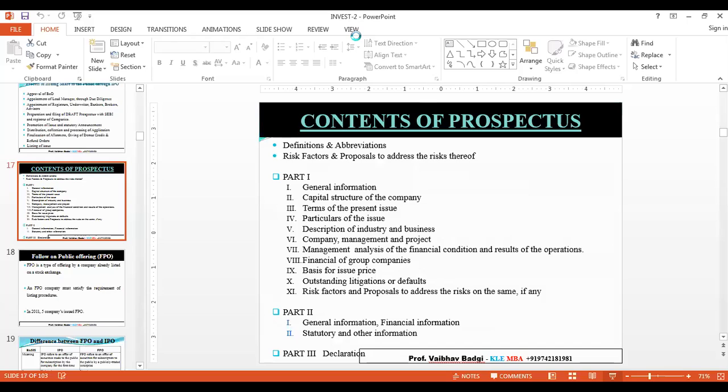Sir, unable to see the slide, sir. You are unable to see the slide? Yes, sir, it's blank. Just a minute. Give me a second.